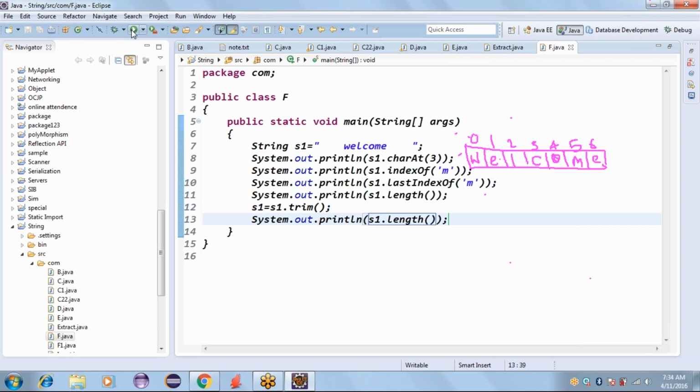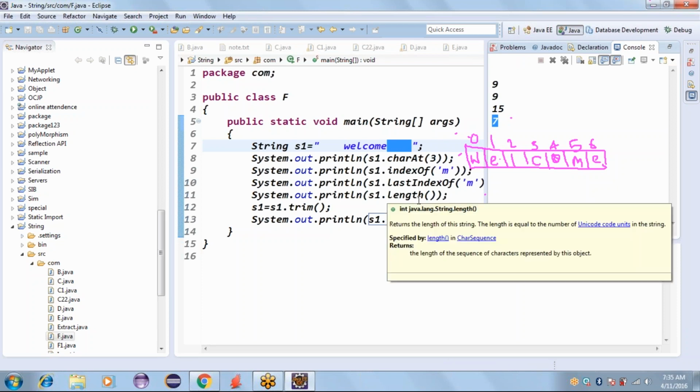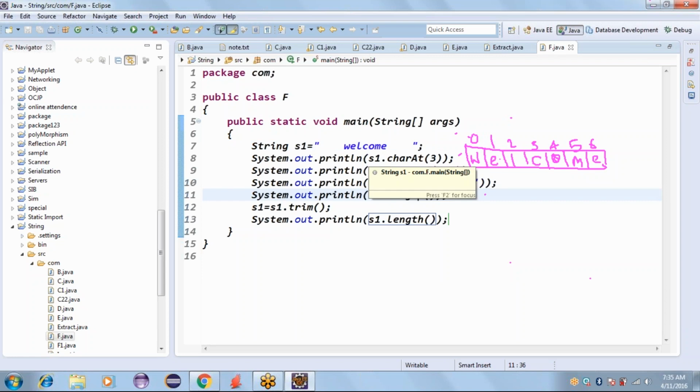Now what I'm going to do, I'm calling the length method before the trim method and after the trim method. Once you call the trim method, it is going to remove the white space from the beginning as well as the trailing end. So leading and trailing white space it will remove and bring the string to the original format. Can you see, once again it becomes 7. So this is how the string methods work, and it's always good practice whenever you are trying to store a string somewhere to call the trim method.